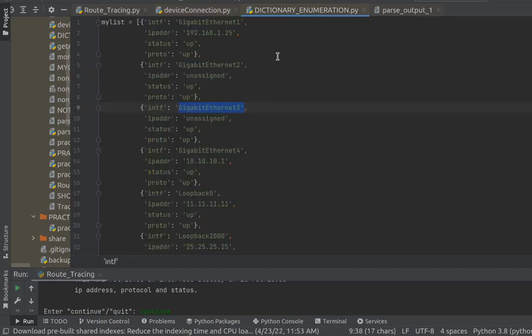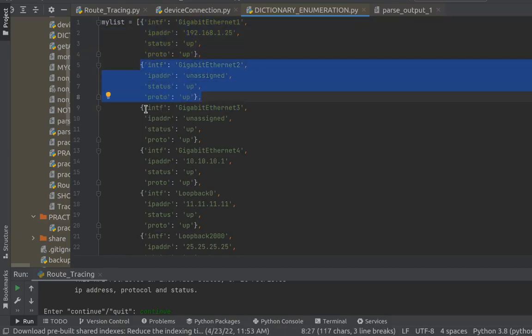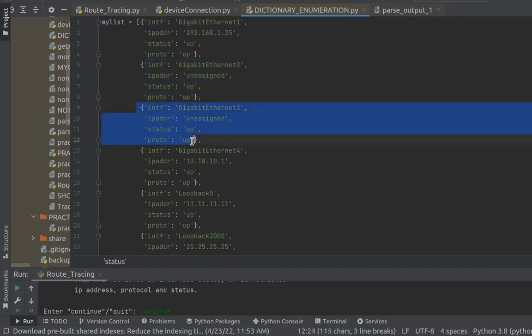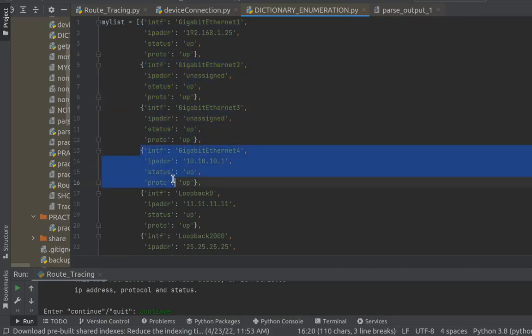A dictionary is a tool to make data more readable using key-value pairs. In here we have a list. This is an output from the TextFSM module, and within this list there are elements, and each element is a dictionary, which makes it very easy to parse a configuration file or an output configuration or whatever, right? And this is used in multiple different languages.